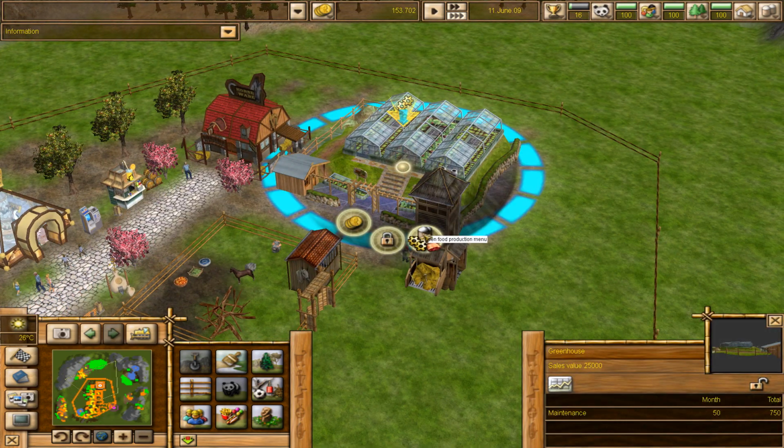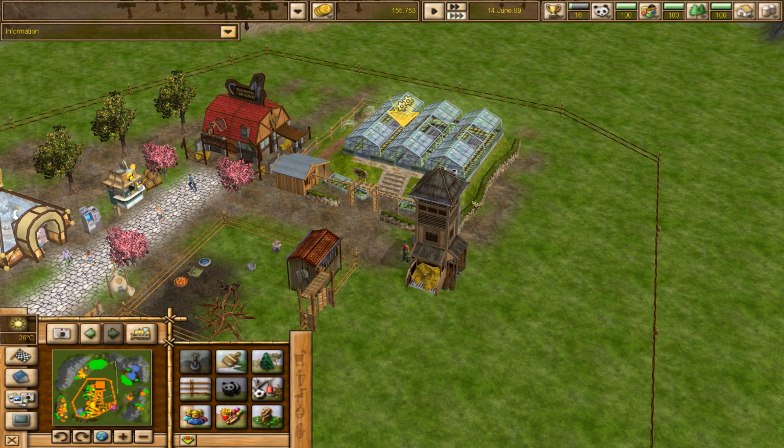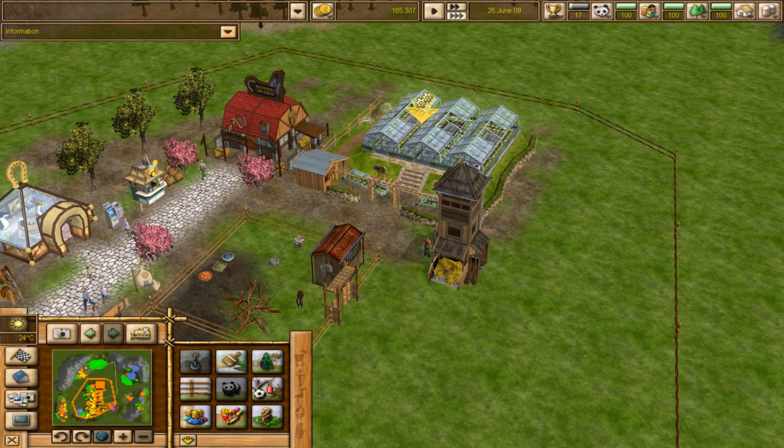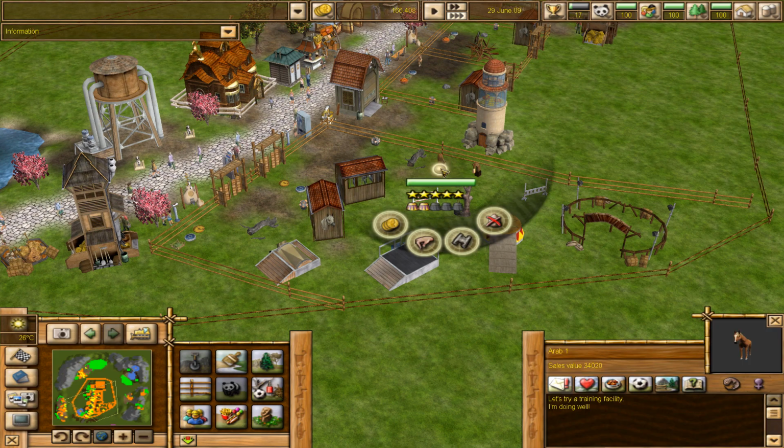How are we doing in our production here? Still available, okay. So, start the production of grain and grain feed by selecting the respective type of feed and starting the order with a click on the start button. Once you have ensured the feeding supply, you continue with the training of the armed forces. After coordination, endurance training, posing on command, and during movement is next. Then jumping over obstacles is practiced, something which horses with a rigid spine find particularly difficult. This should ensure the guests are well cared for. I think our guests all seem to be quite happy. They don't seem to be annoyed or anything.